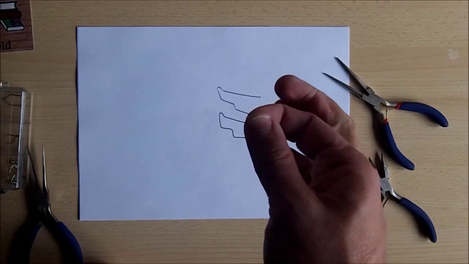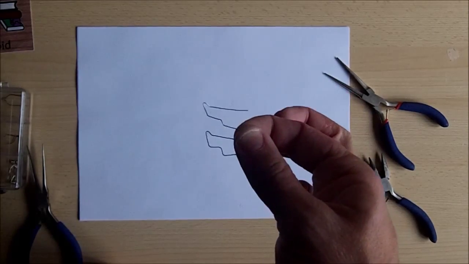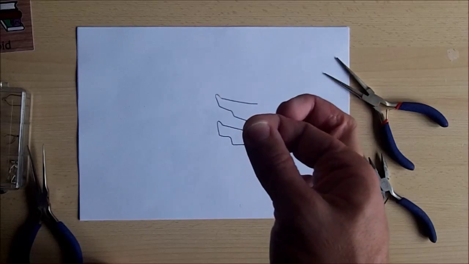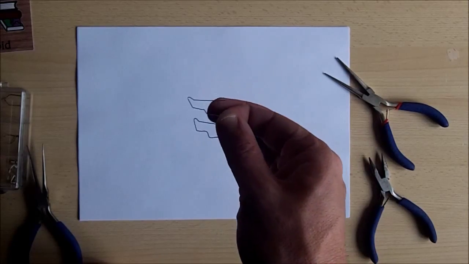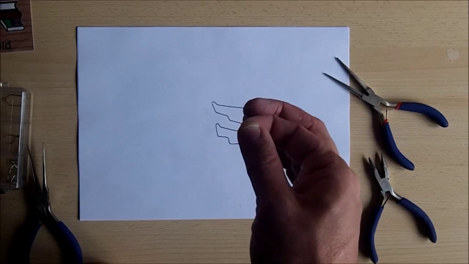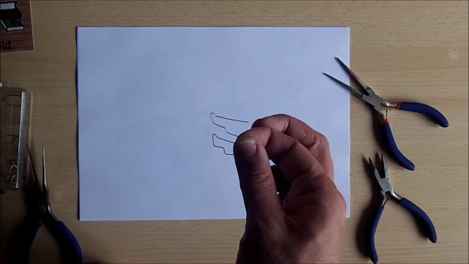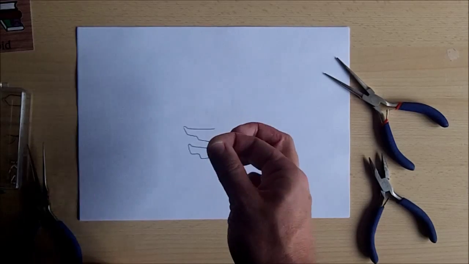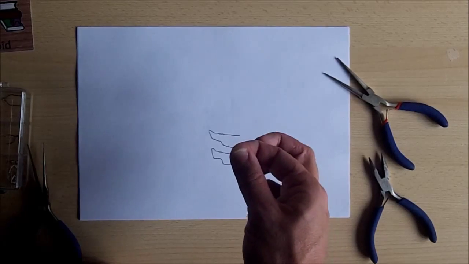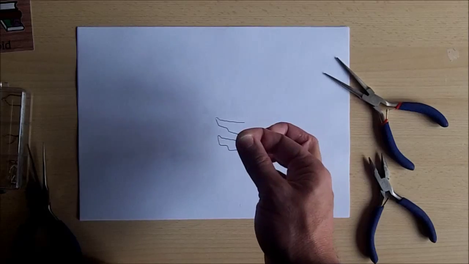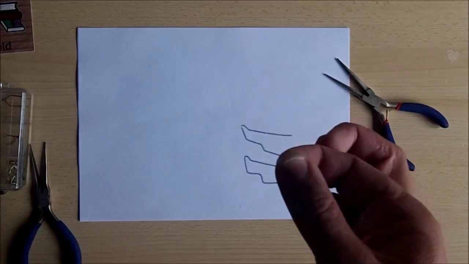As with all these bits you can adjust the size and the shape by changing the wire, changing the length of wire you have, changing how wide the middle bit is. If you want to do a really wide one and I have got some really wide ones, then all you do is bend them 45 degrees or use a big pair of pliers to bend them around to get a big square at the bottom. Size of the square will determine the size of your bit.